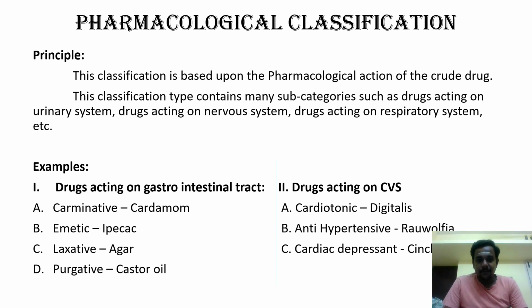Good evening. Today we are going to see about two important systems of classification, such as pharmacological classification and taxonomical classification. These two classifications are very complex and have many subcategories, and hence it's generally complex and tough to understand. Let us see steadily, one by one.